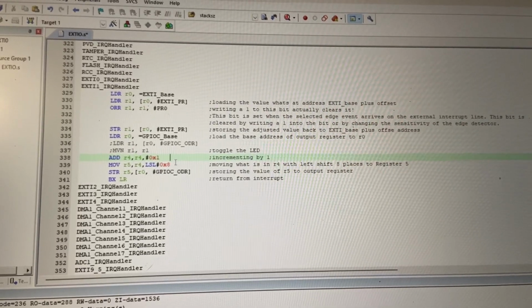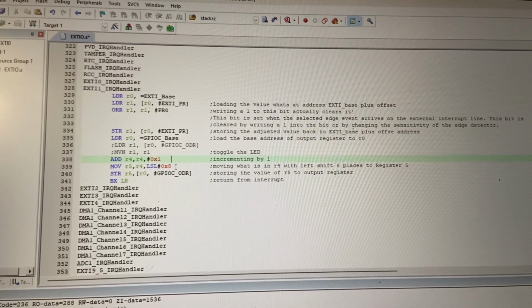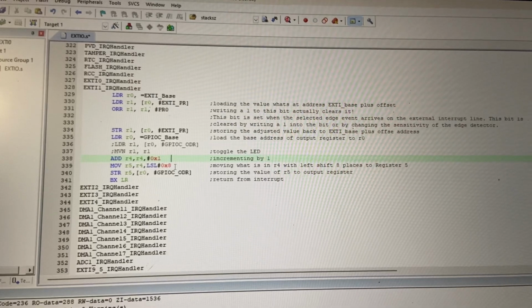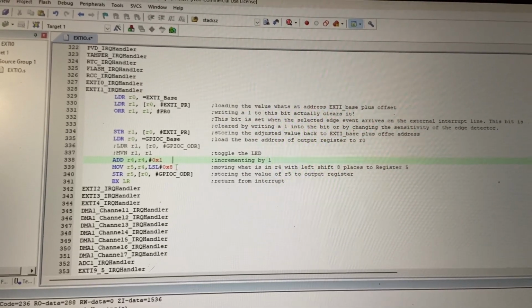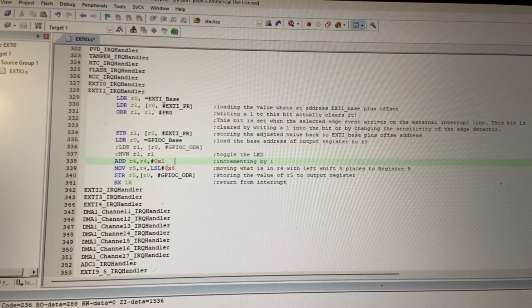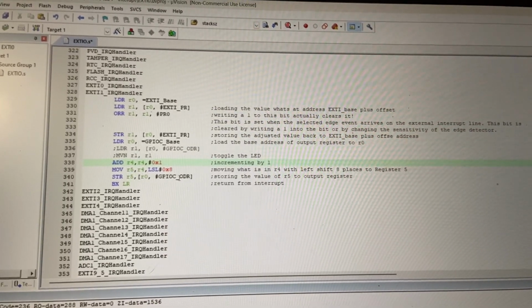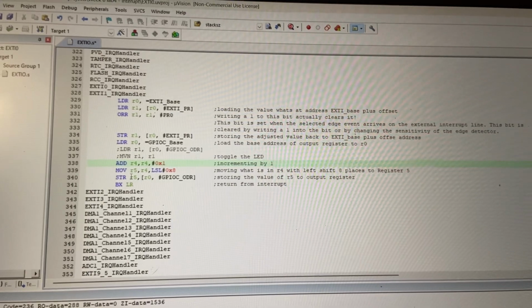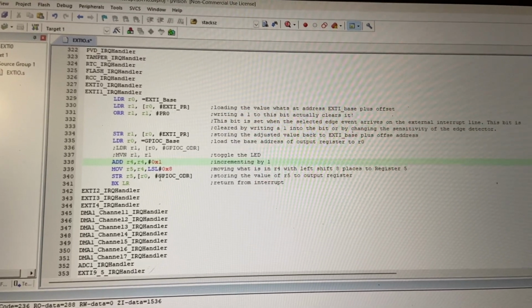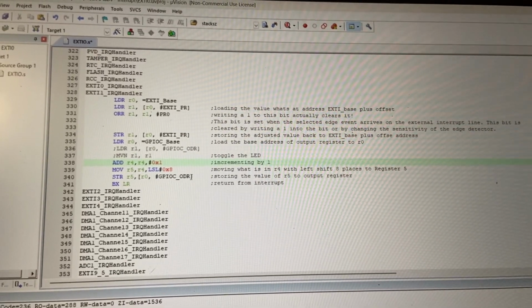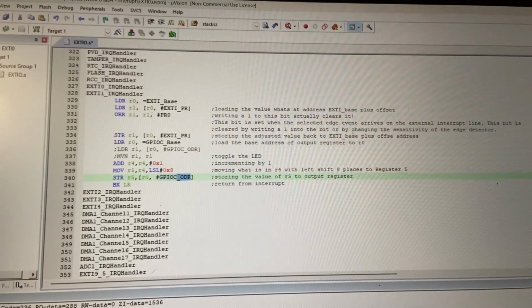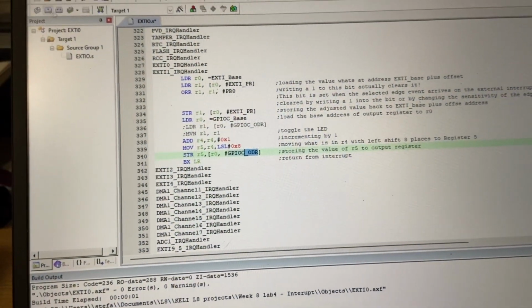And then we're shifting every iteration, every time when interrupt happens, we're shifting this one by 8 places to the left, and then the result is stored in register 5. So register 5 is carrying the output register. So basically what it's gonna look like, let me build it first.